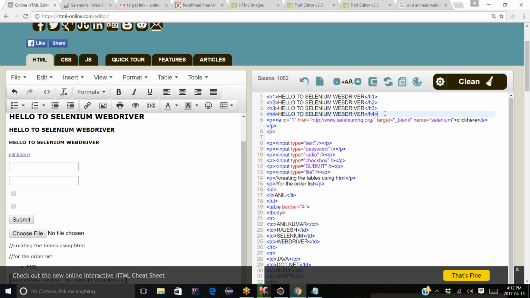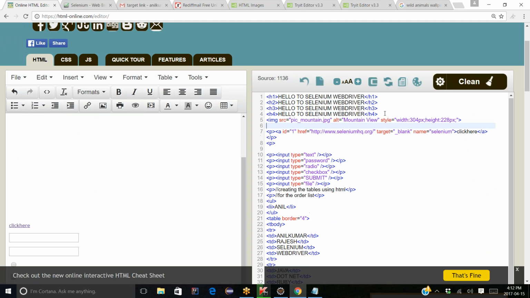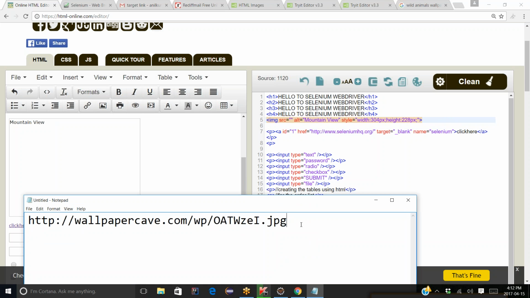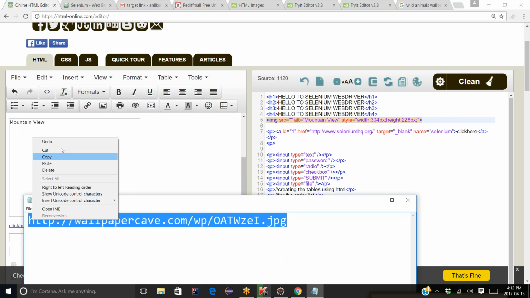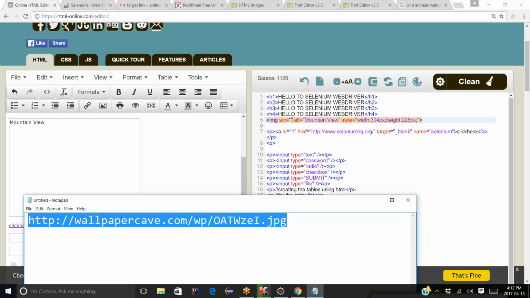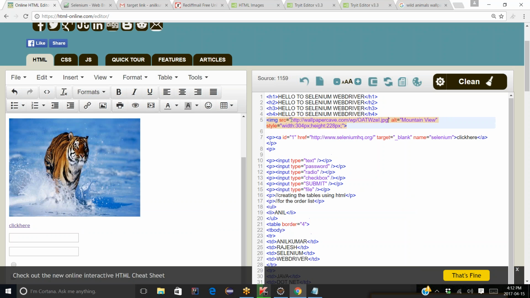Okay, you want to form an image here, just paste it here. Source, paste the source here. What is the source? This is the source, right? Paste the source here.